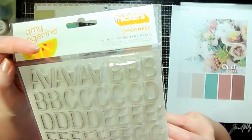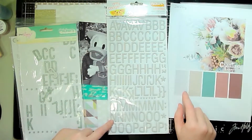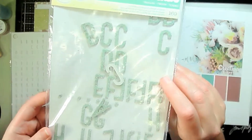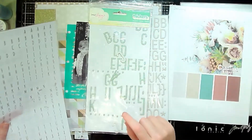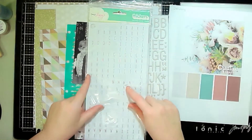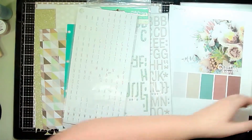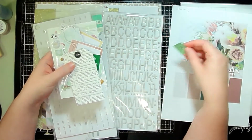I'm using a 'Goodness' chipboard alpha — it has a faint crosshatch pattern pulling in the lighter greens. I also have the Treasure Thicker and we'll see what I can spell with that. Then I have these stickers from the Target dollar bin — a gray or dull gold — keeping everything toward the neutrals with a little greeny-blue. Last but not least I pulled some embellishments together, keeping with the neutrals and light green.